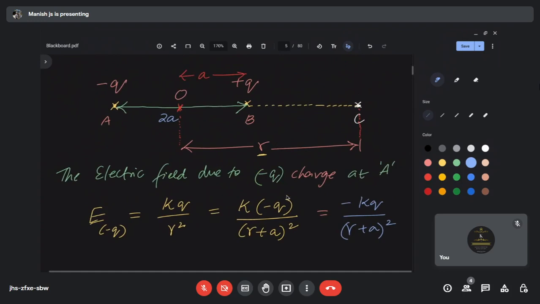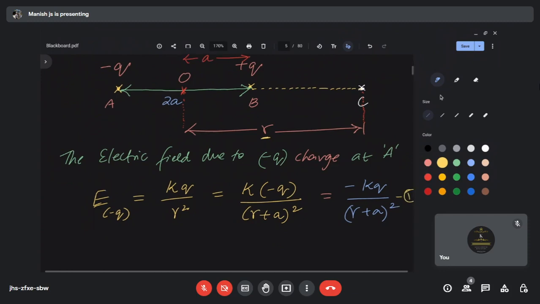Sir, a doubt, sir. Yeah. R plus A is like A plus B whole square formula, can we expand it, sir? That we will do later on. If we expand it, it will become expanded. We can simplify without expanding. That is what we are going to do. Right? For now, let us keep it like this. Let us not expand. Let us keep this as equation 1.